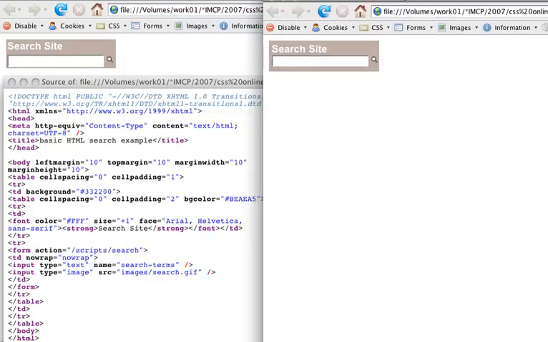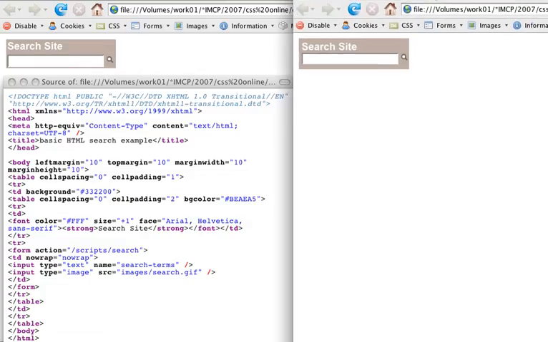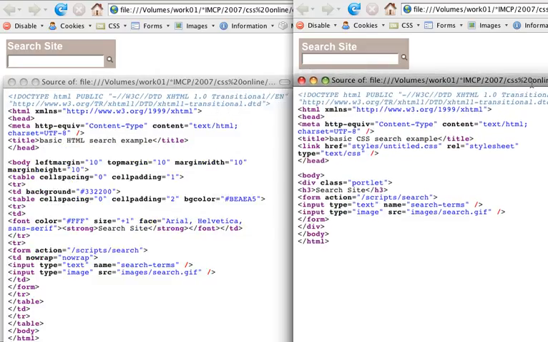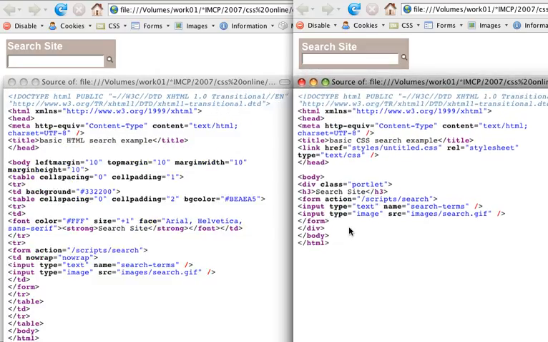Here is the next search box, which basically is using mostly CSS. So I'm going to go ahead and open the source for this CSS version of the same exact thing, and you can see how much more streamlined, how much less code is involved in making something that looks exactly the same. This is just a little small snippet of code, but it's letting you know how much you can cut the back-end programming down by using CSS.